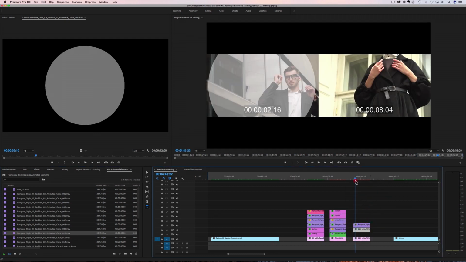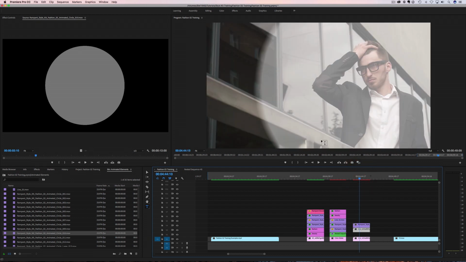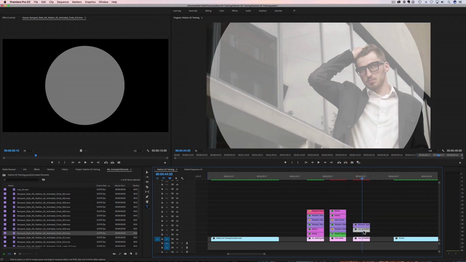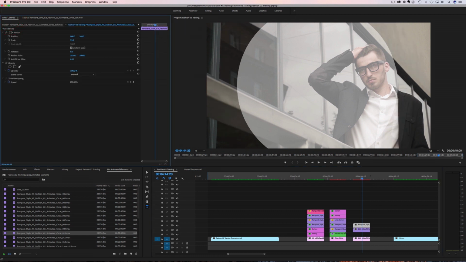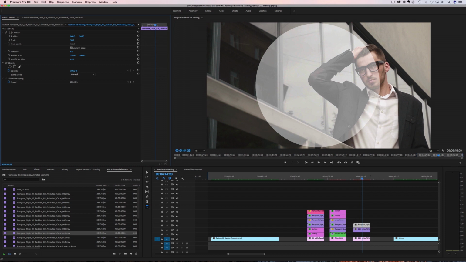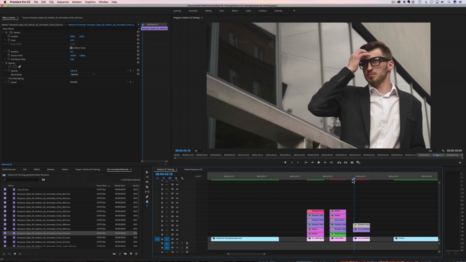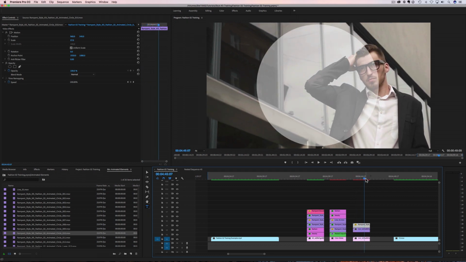And we want this guy right here to be inside this circle. Well, first of all, I want to make the mat a little bit smaller. So let's go ahead and zoom it down just a little bit. And maybe I want the whole circle to be in frame. So when you look at it like this, all right, just like that, that's perfect.